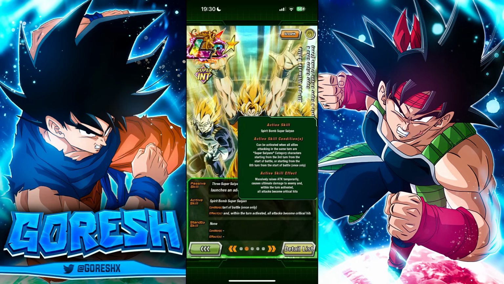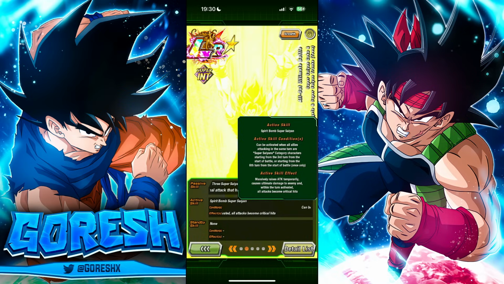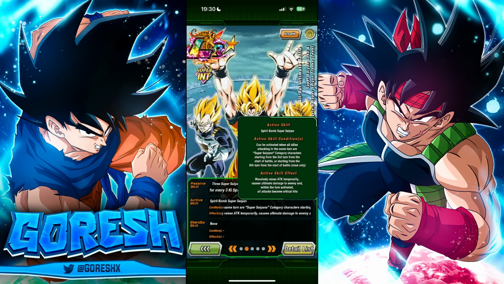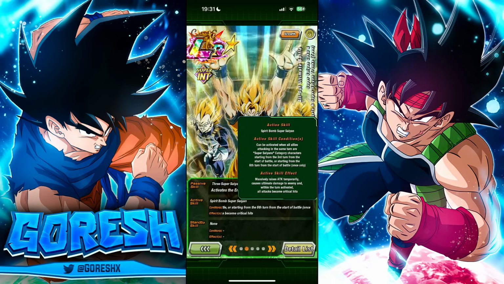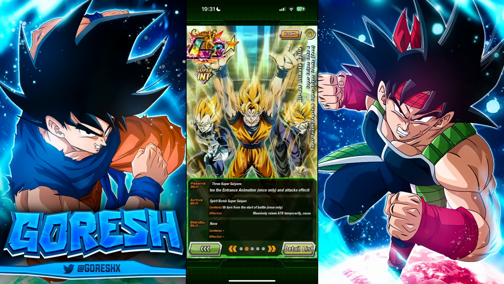Can be activated when all allies attacking in the same turn are Super Saiyan category characters starting from the 3rd turn from the start of battle, or starting from the 6th turn from the start of battle. So that's a fallback condition unless you don't have a full Super Saiyan team, which is fine. And then the active skill is going to massively raise their attack temporarily, cause ultimate damage, and within the same turn, they have a 100% chance to perform critical hits with all attacks.